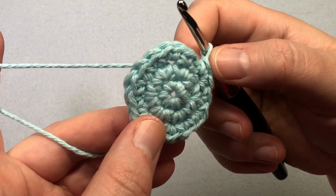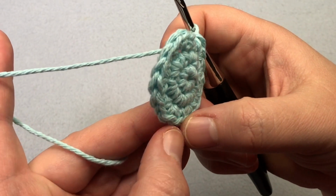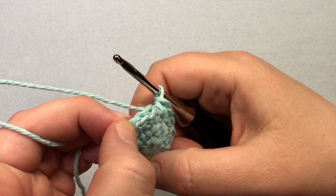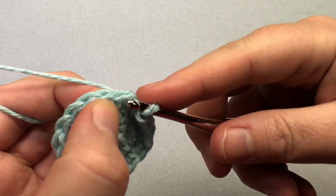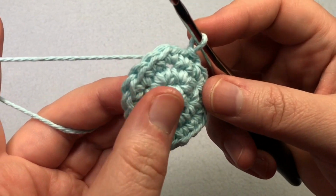So we're going to do 1, 2, 3, 4, 5, 6, 7, 8, 9, 10, 11, 12, 13, 14, 15, 16, 17, 18. So this is the 18th one. Yarn over, pull up a loop, and slip. So that completes round 3.